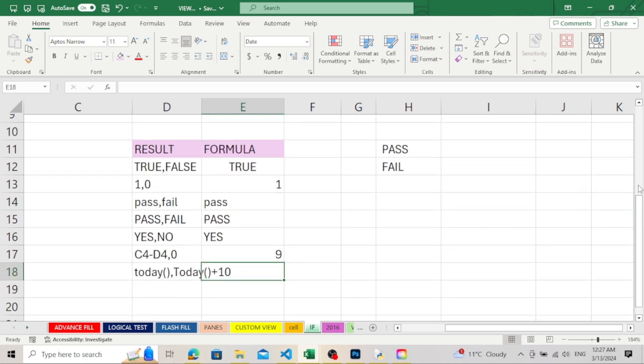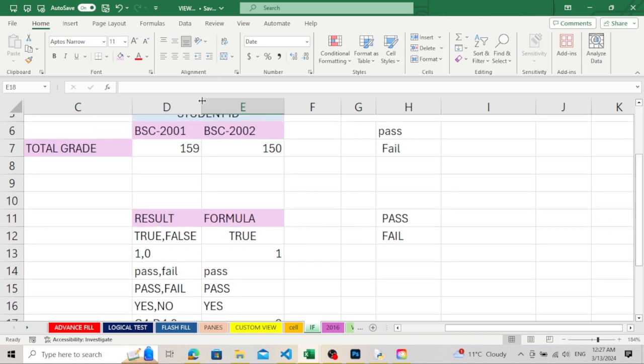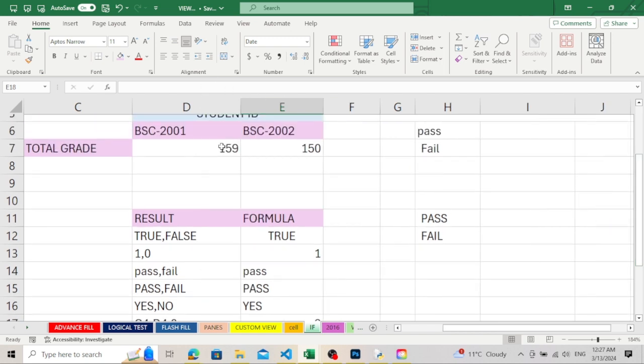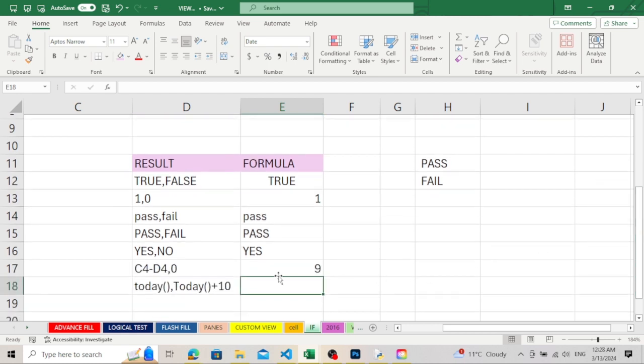Now we have a third one here, and the third one says that if we want to check if D7 is bigger than E7, then give us today's date. If D7 is less than E7, then give us today's date plus 10 days ahead. So what do we do?